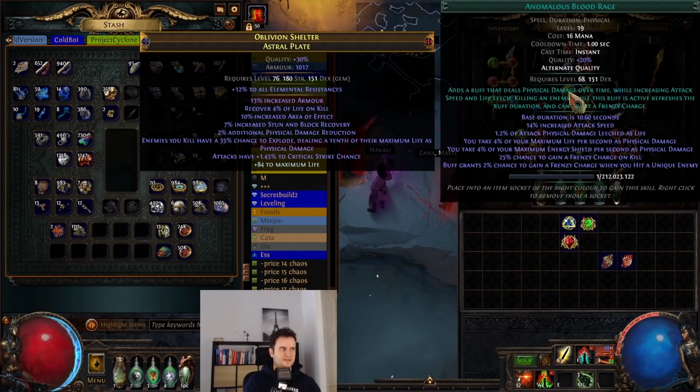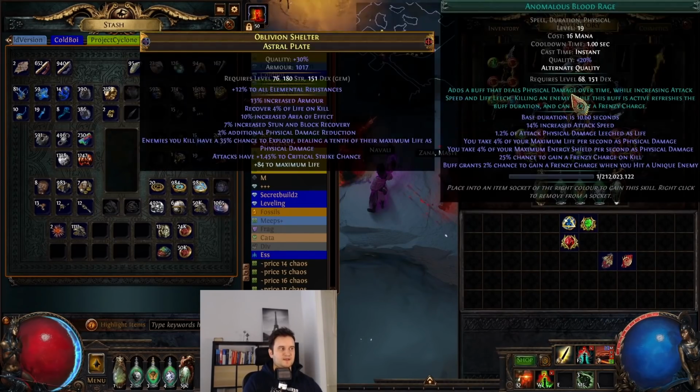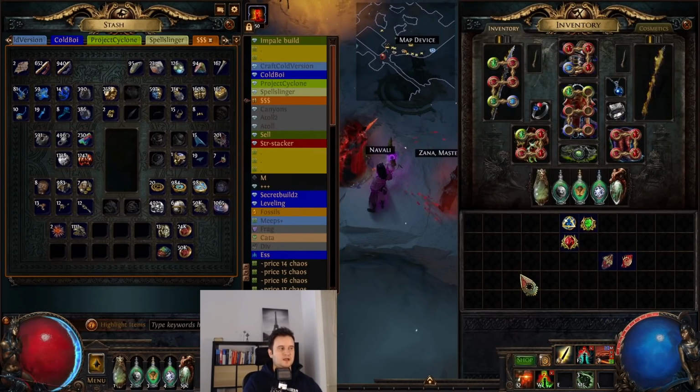Now, I want to say this one costs a few exalts. So if you're not bossing a lot and you're killing things all the time, you can definitely skip out on the Anomalous Blood Rage and just put in a normal one. It will give you more attack speed from quality. It will cost you basically nothing, like 10C for a 20 quality one. And you can save a lot of expenses there. But if you're bossing a lot, it's really, really nice to have Frenzy Charges up against them.